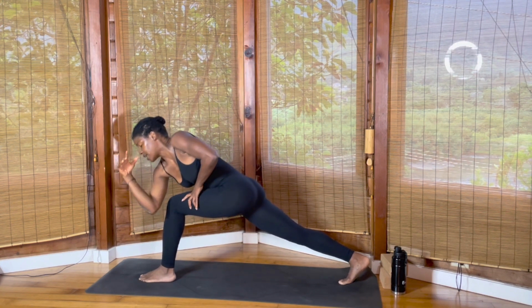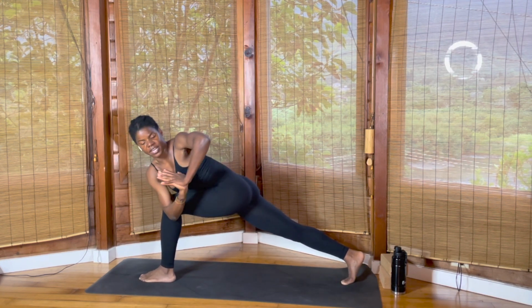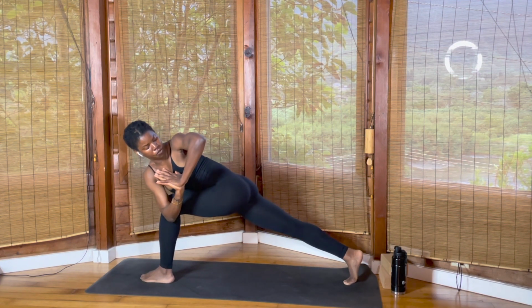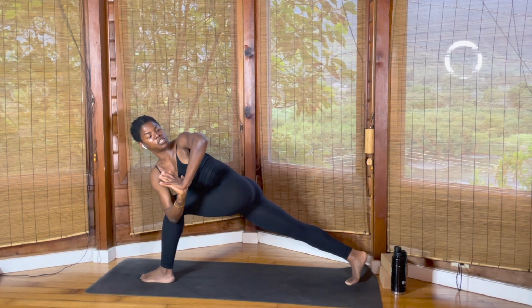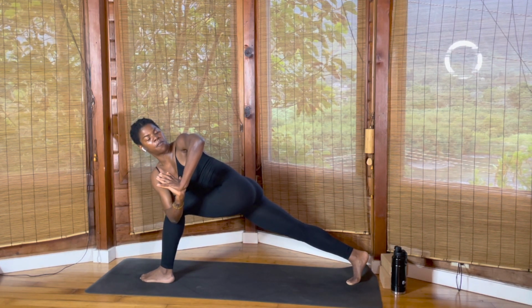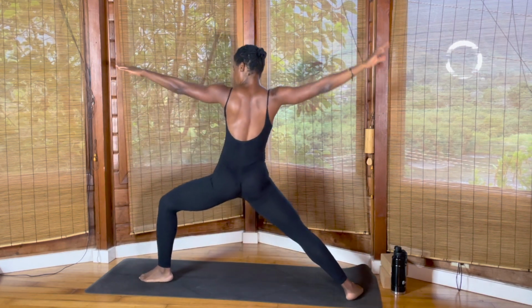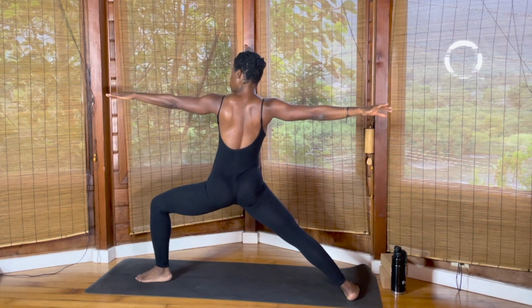Right elbow outside of the left knee. Thumb to sternum and twist. We love our twist. Push into that right foot, open through the back body. Find your shoulders, breathe in. Take a big breath in. Inhale, rise up into your warrior two. Virabhadrasana two. How are you doing?